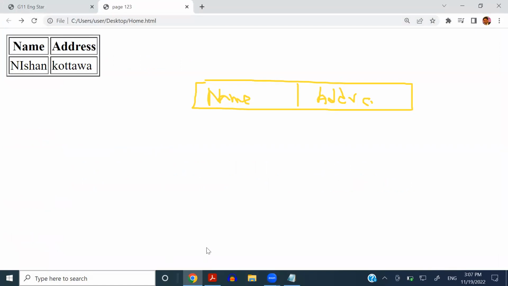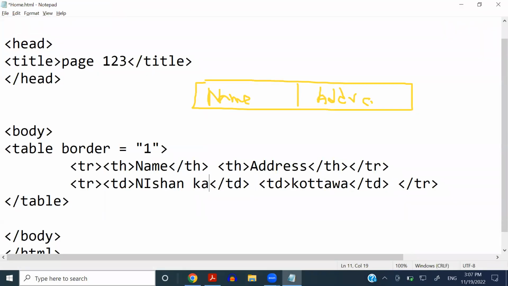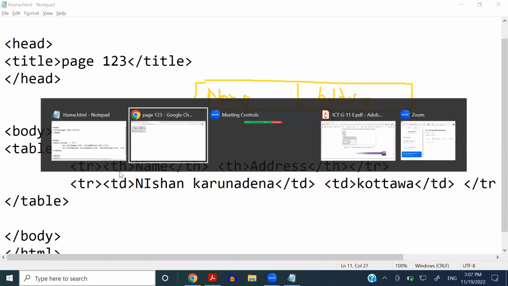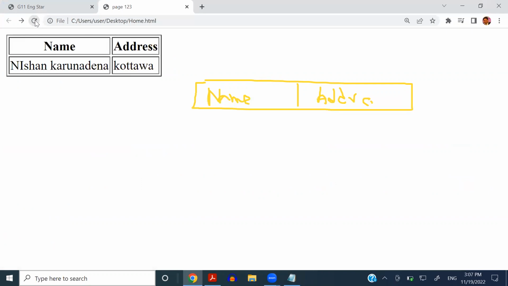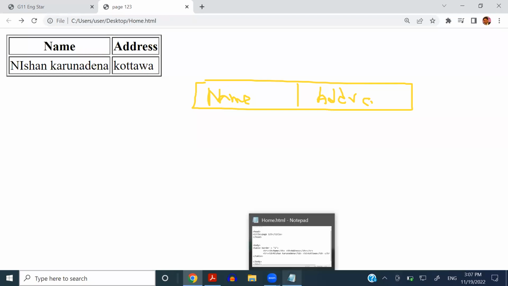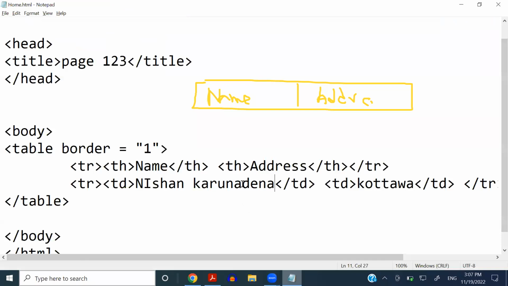Right, and I want this name to be a little bit lengthier. Nishan, let's say Karuna Sen. So it's like this. You have to clearly identify THs are bold and centered. And the normal data, let's make this as postal address. So it will be a lengthy table row that you are creating.